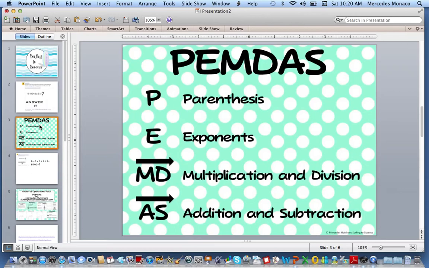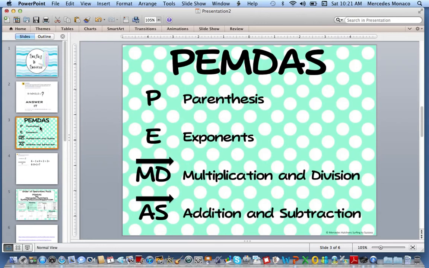Now, when I display it, I display multiplication and division together with an arrow going from left to right because multiplication and division are related. Think of them as cousins who don't mind taking turns. So when you're doing multiplication and division, you go from left to right. But multiplication and division will come before addition and subtraction. I explain it to my students as addition and subtraction are the little cousins who have to wait their turn. But again, addition and subtraction are okay taking turns, and they're going to go from left to right.